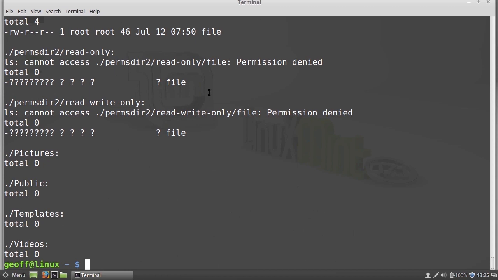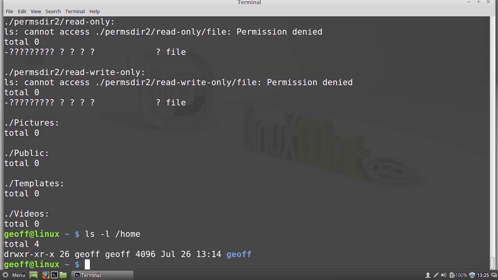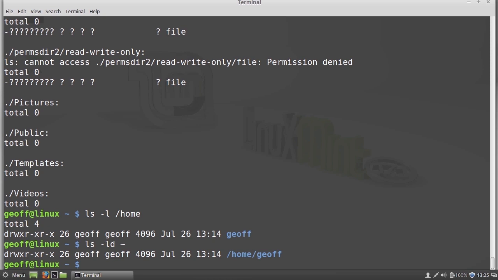So what if we want to see the listing for a directory? So for instance, my home directory. Now I could say ls -l. If I say /home/jeff, I'm going to see the contents of my directory. If I say /home, then I can see that jeff is one of the things in there. But there's another option I can do, and I can say ls -ld. And if we remember that tilde is a synonym for my home directory, the d says, show me the listing of the directory itself. It's the same information as when I looked in /home, except I have specifically said I want to look at that directory.